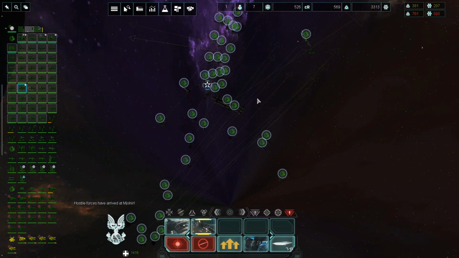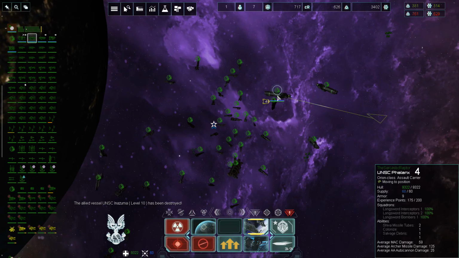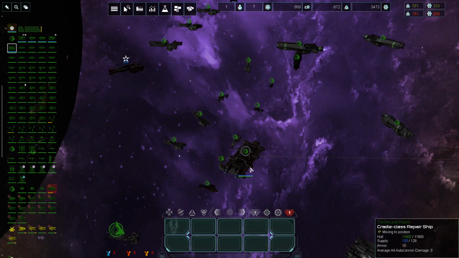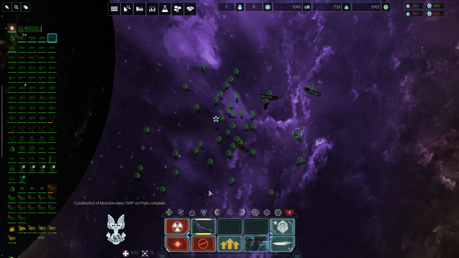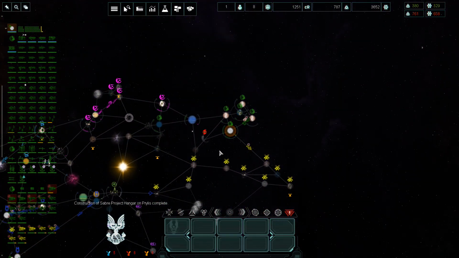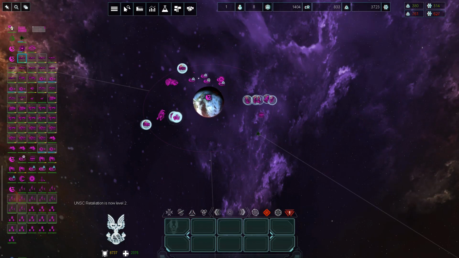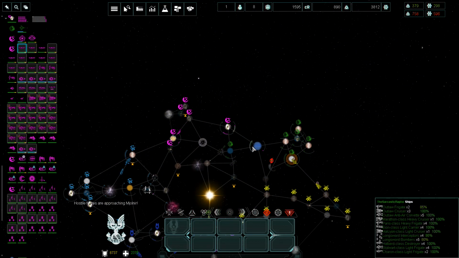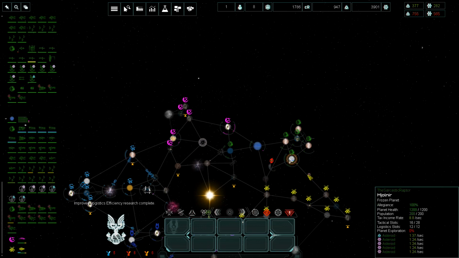Stalwart class light frigate ready for orders. Let's see if we've got a few cap ships here. That's a large fleet coming though. Inbound slipspace anomaly. Slipspace rupture detected. Research order complete.